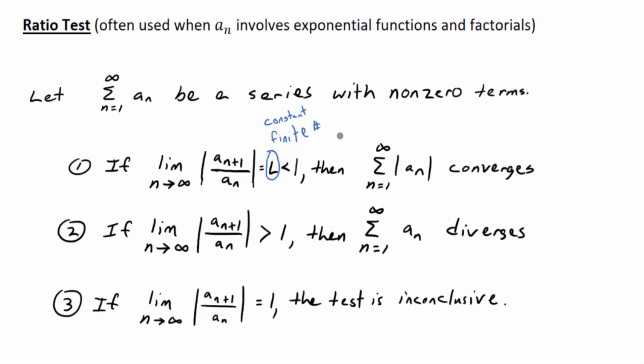I'm not going to try to do the proof here for you. I don't have time. And you're probably breathing a sigh of relief. But basically, you use comparison. You can compare under these conditions where L is less than 1. To do the proof, and I'll let you read about it in the book, but you can compare this series. And really, when I say compare, you're really talking about the absolute value of the AN. So, compare that to a convergent geometric series. And it's not that hard to do, but we can't prove everything in here.